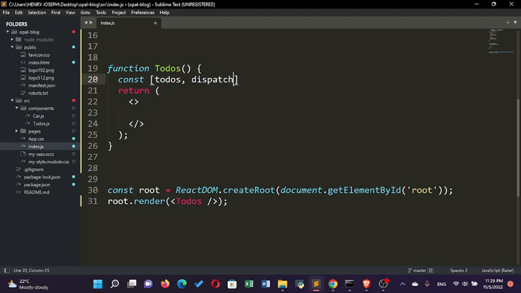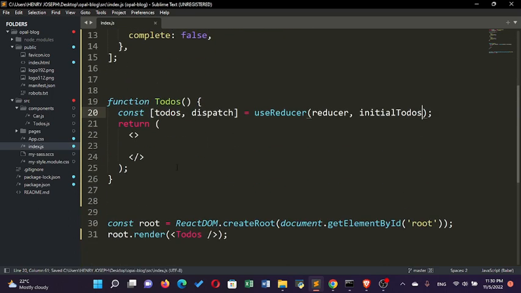Unlike the useState, which returns our current state and a function that can also help change the state, the useReducer returns a dispatch function. So I'll say useReducer. Now the useReducer takes in two things. It takes in the reducer, where you put your custom logic, and then it takes in the initial to-dos, which I already defined here.